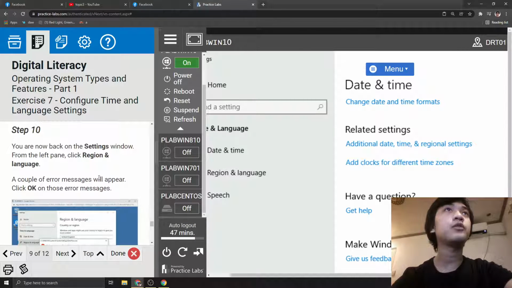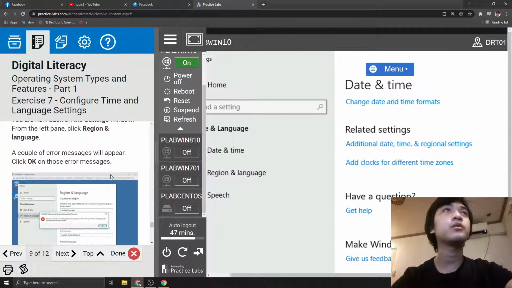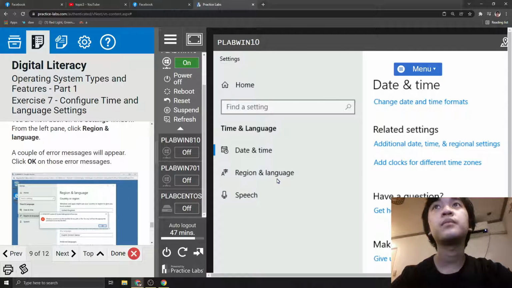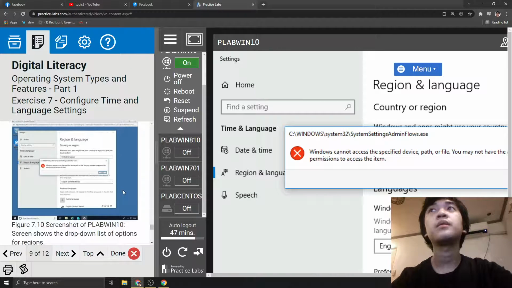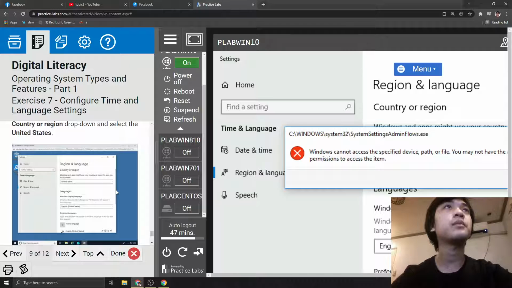Okay, step 10, you are now back on the settings window. From the left pane, click region and language. Okay. Okay, so step 11.